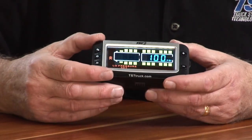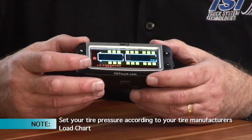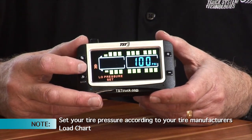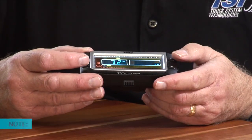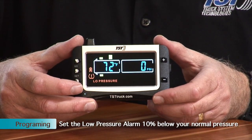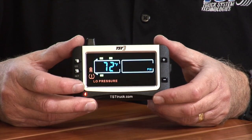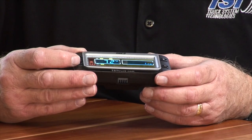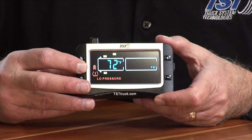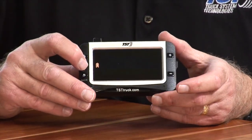Okay? We have some tires on this first steer axle, so we're going to set that down, and I'm going to say that the tire has 80 pounds in it. So in order to set the low pressure, you're going to set the low pressure at 10% below what your normal pressure is. So I've been talking so long that it actually timed out, so I'm going to have to hold the set button again to get back into that parameter. And then I'm going to hit my plus button one time to get into low pressure and hit set again.